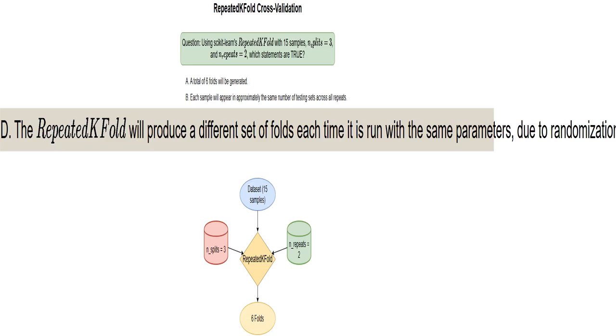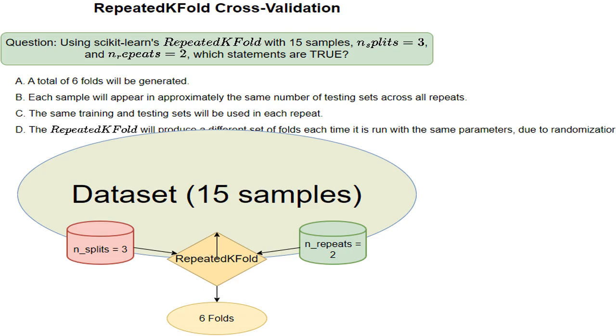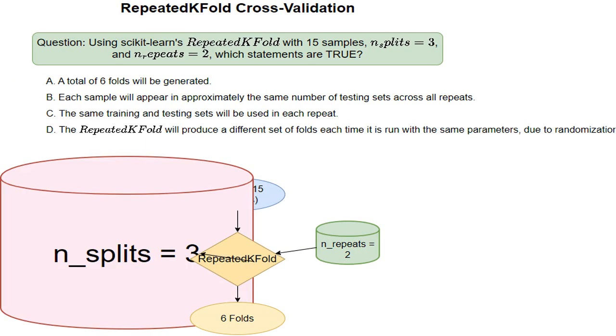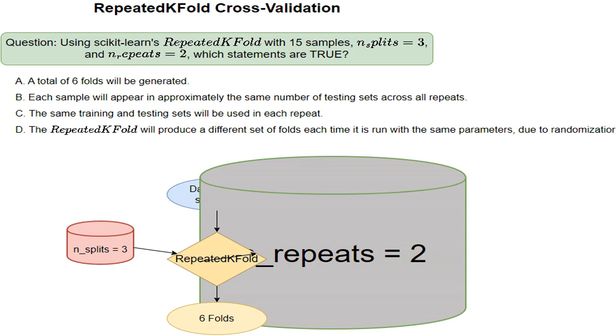This means I'll split my data into 3 folds for each round of cross-validation. Think of it like dividing a cake into 3 slices. I'm repeating this 3-slice cake division process twice. This helps improve the robustness of my model evaluation. This is the name of the scikit-learn function I'm using for this repeated cross-validation. It's important to understand that it uses the same splits, but repeats the process, which is different than randomly shuffling the data each time. I get 6 folds total because I have 3 folds per repeat, and I'm repeating the process twice. 3 folds times 2 repeats equals 6 folds.